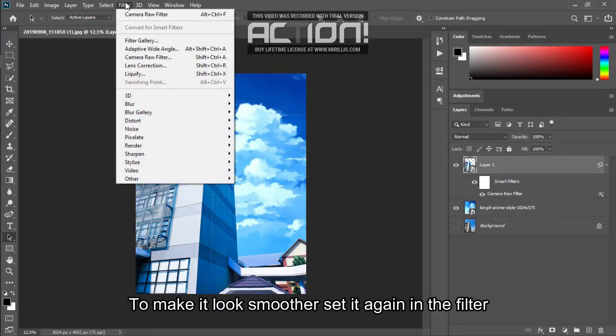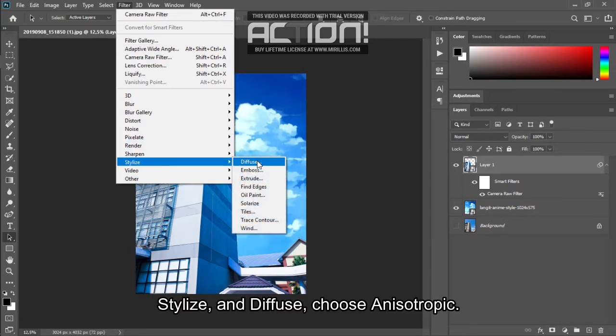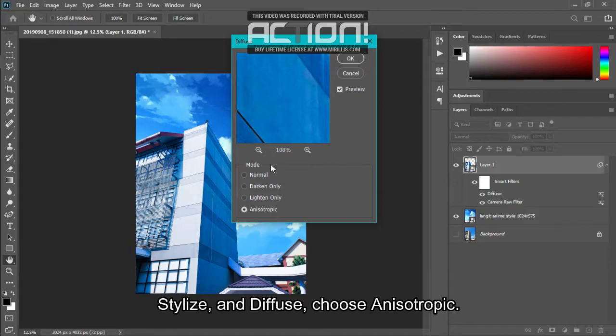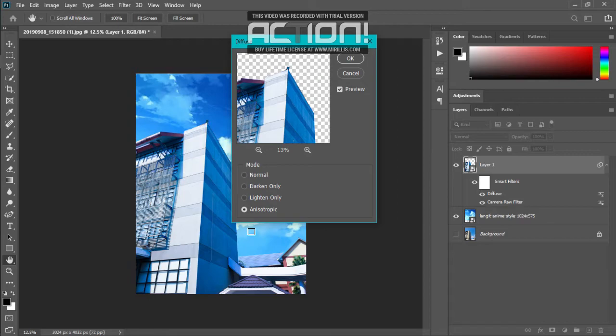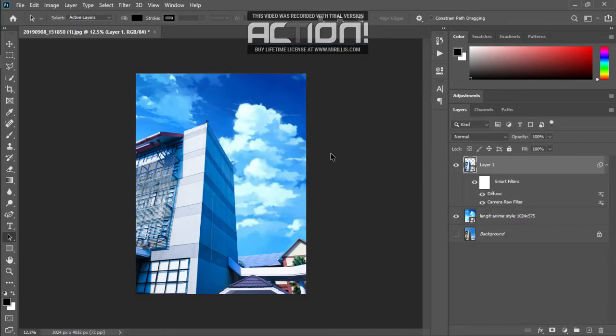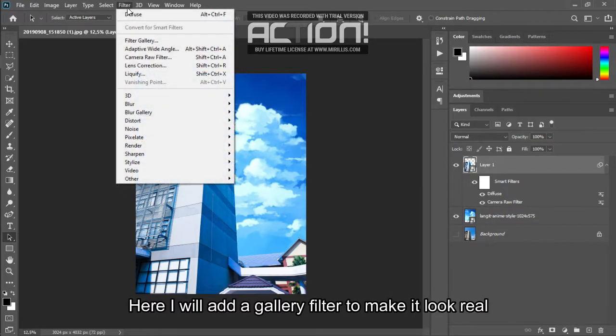To make it look smoother, set in again in the filter, stylize and diffuse. Choose anisotropic. Here, I will add a gallery filter to make it look real.